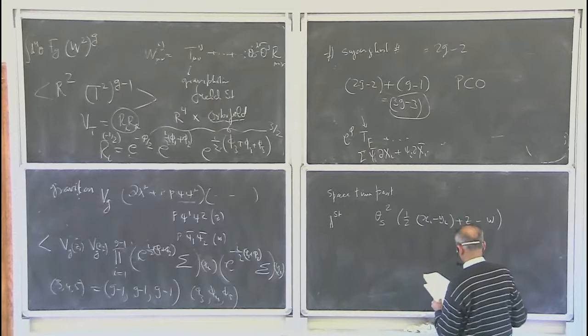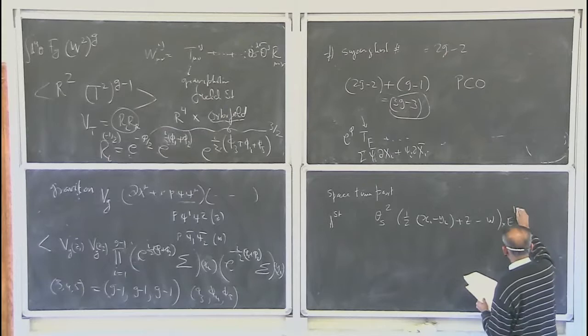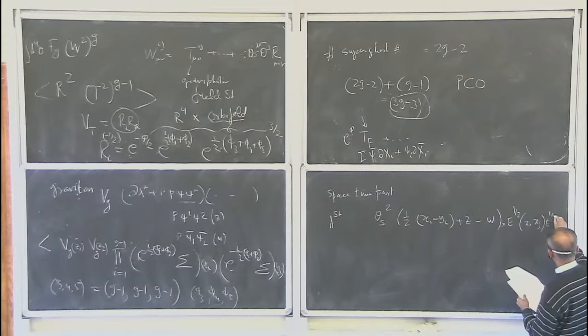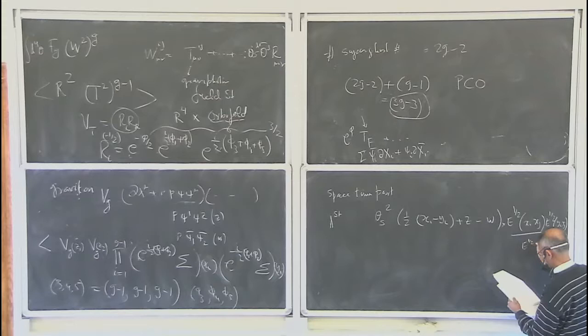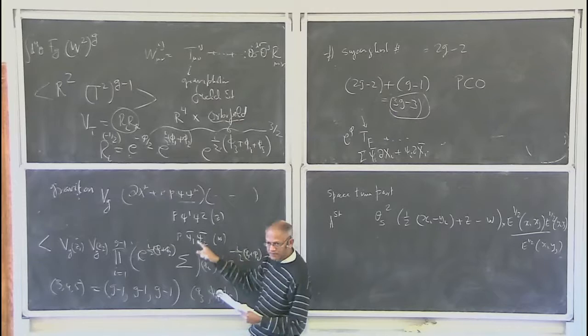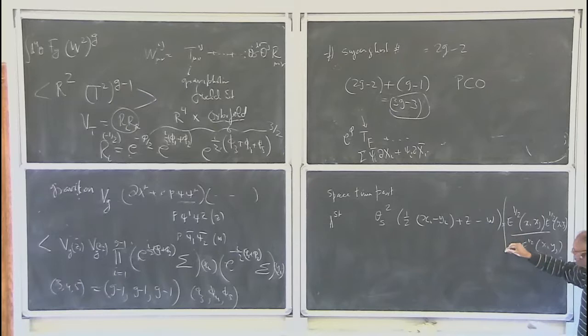Then there are some prime forms. Let me just write them down. This has no spin structure dependence. The spin structure dependence is only in the theta function, but let me write it down for completeness. Over e^{(1/2) x_i y_j}. There should be some more prime forms, because there should also be a z minus w. But anyway, this is not important, and this is all written in the paper. I think our most important thing is the spin structure dependence. So that's this.